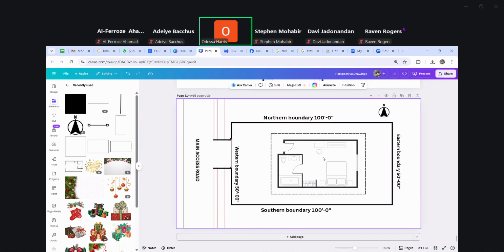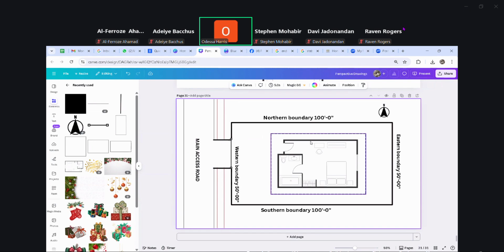What else? Good. We have the roof outline of the building. Now, a very important thing to establish is the offset distances. It's not really pertinent to architectural graphics, but I'm still going to tell you because you need to know it if you're going to do a site plan anyway.